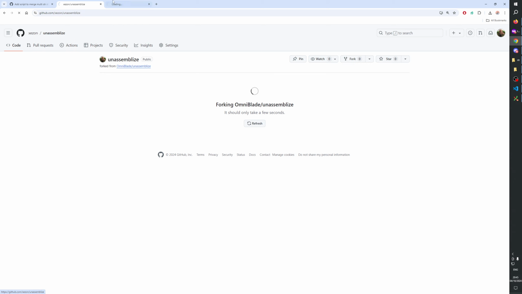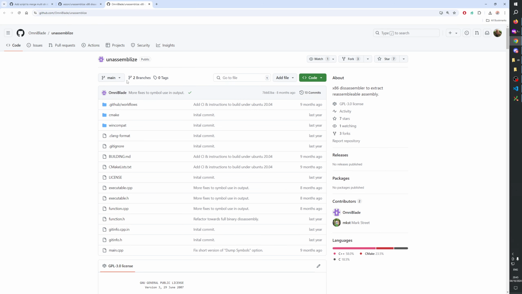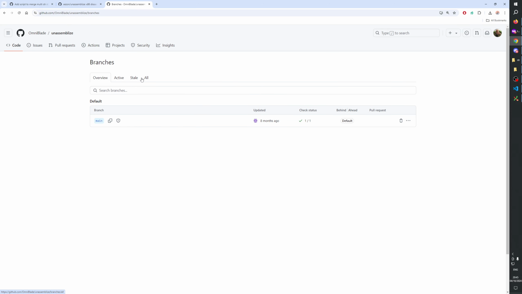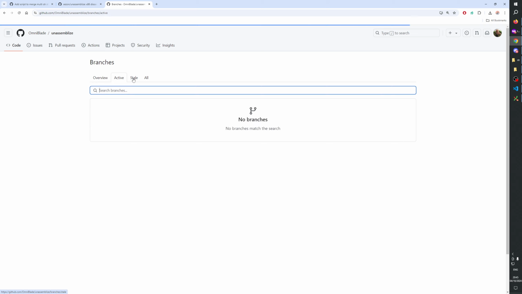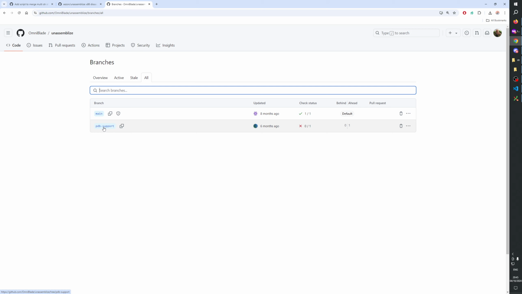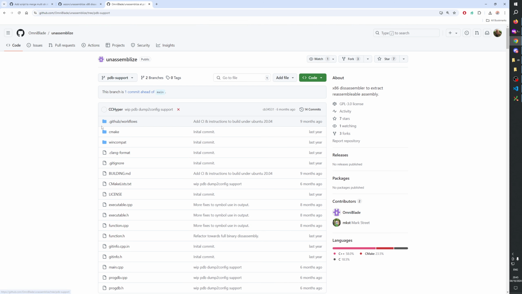Wait, does it only have one branch? 2 branches? I only see PDB support. What about that?